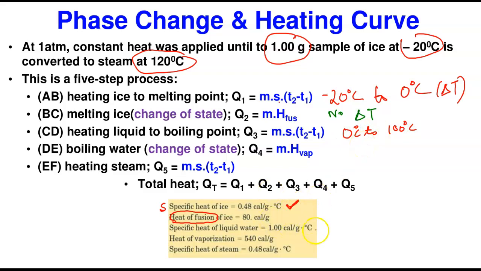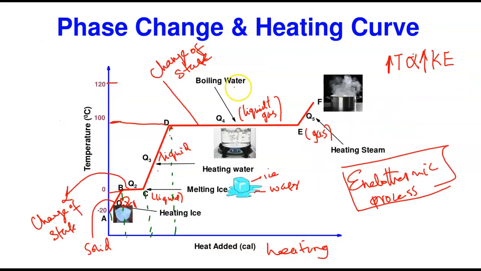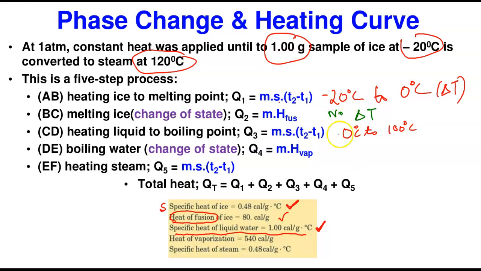Now, what are you going to use? You're going to use the specific capacity of liquid water, because what you have there is water at that state. So this is what you're going to use, liquid water, which is 1.00 calories per gram per Kelvin. And after that, you now have the longest plateau. The longest plateau here is showing you that there is a change of state from liquid to gas. And anytime there's a change of state, there is no change in temperature. And you're going to be using the mass times the heat of vaporization. The heat of vaporization of water is 540 calories per gram.